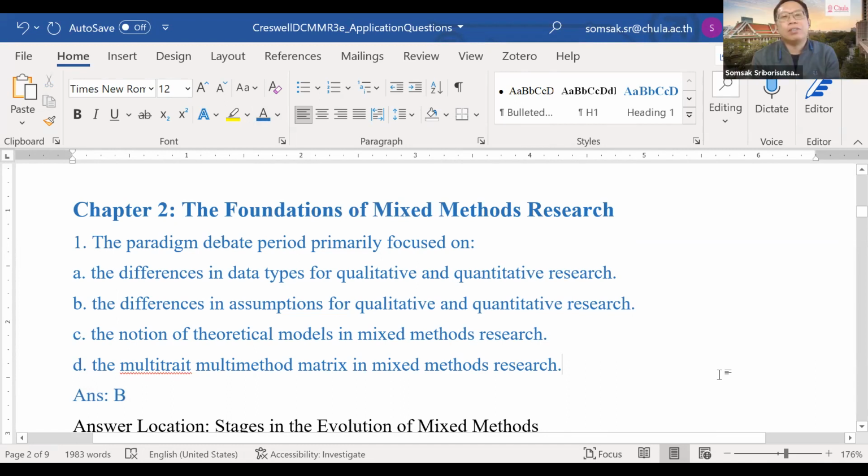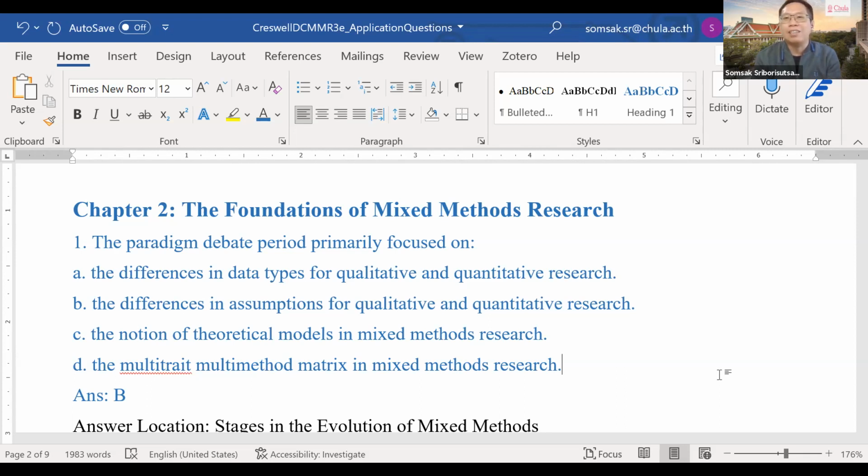Okay. It's talking about the assumption, you know. As you can see from the research article we read, they're talking about the context. So if you want to understand the context, you need qualitative research, right? And if you want to test the theory or hypothesis, you need quantitative. And that's the debate, because 30 years ago they were quite separate. They separated quantitative from qualitative, right? That's why the mixed method research paradigm happened. Because in practice, you can do both.